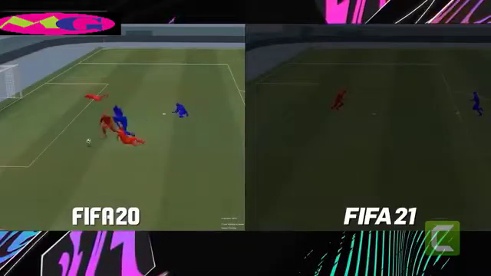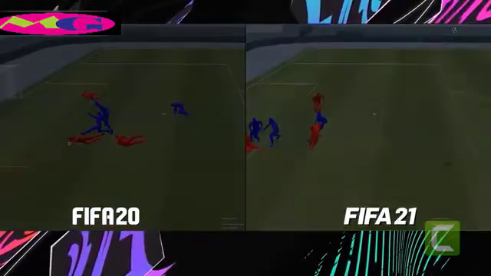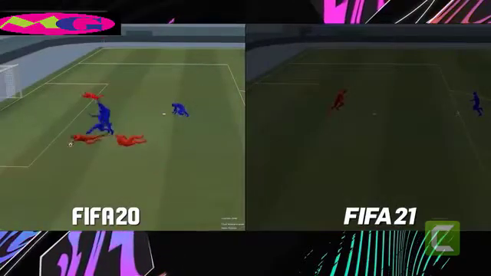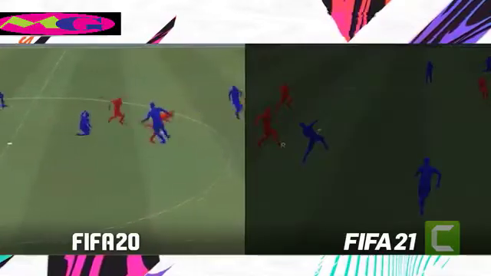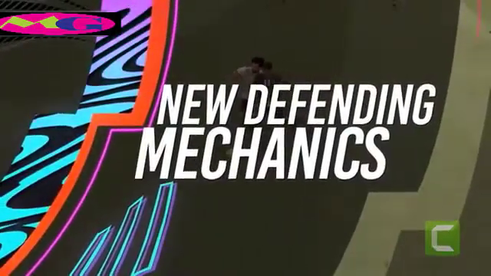Notice how 4 players fall in a small timeline and all it causes is a bunch of chaos. On the other hand, in FIFA 21 you can see the same scenario being cleaned up and looking much slicker. You can see how players don't fall when they collide with each other. Players know when to go down, when to clear the ball. It's much smoother, and I feel like the chaos on the field will be much lesser this year. New defending mechanics.